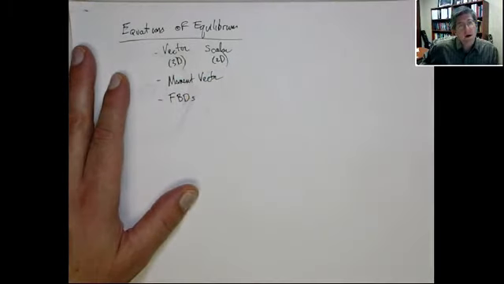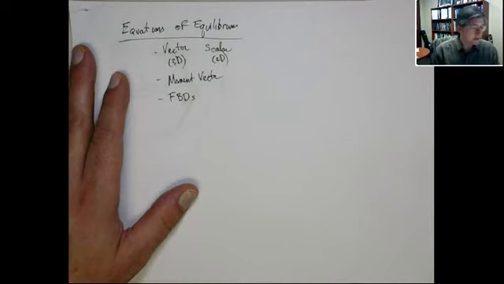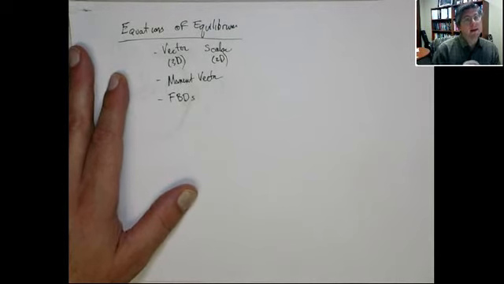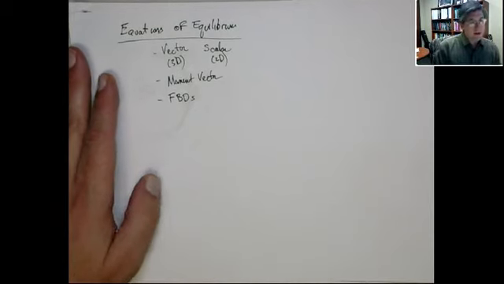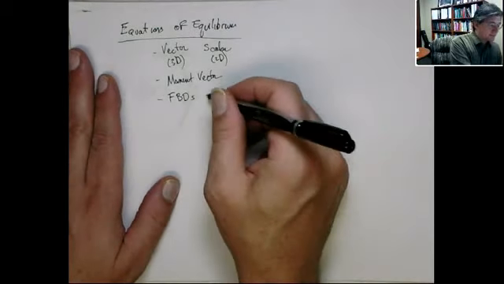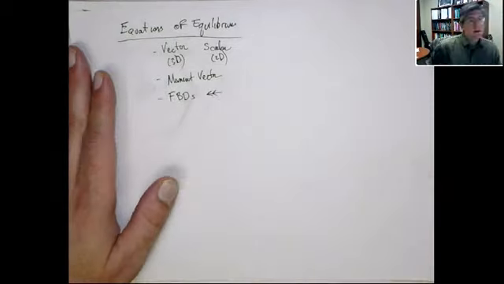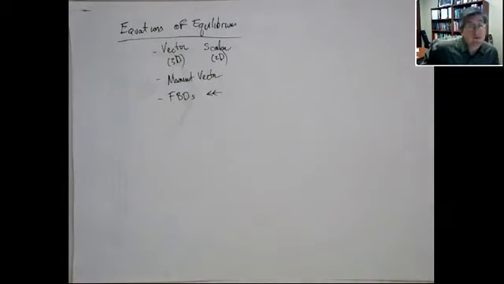So free body diagrams are, if you have the ability to be comfortable writing equations of equilibrium, also comfortable drawing correct, clear free body diagrams, you'll have a much easier time with this. Struggle with this, I guarantee you it will only hurt you in this class. I cannot emphasize enough you need to be able to draw correct free body diagrams. We'll talk about what's a correct free body diagram. Okay?